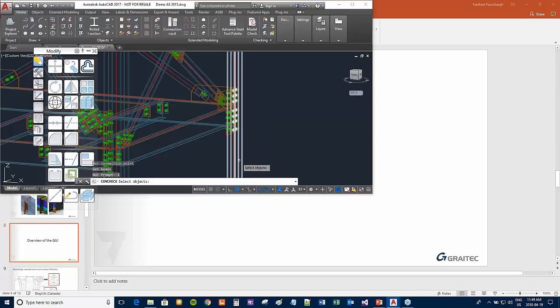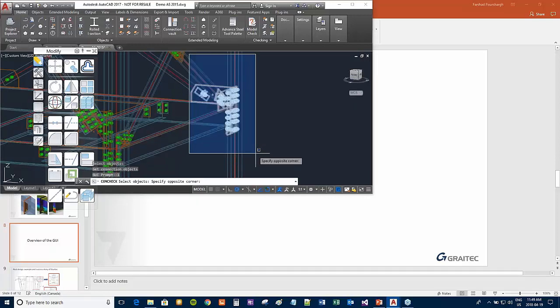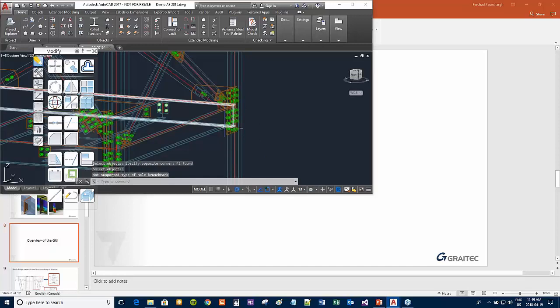After that, I need to select my members for this connection, click enter, and then I just need to select the components of the connection, and I'm going to click enter, and now all of this connection will be exported into ADC.